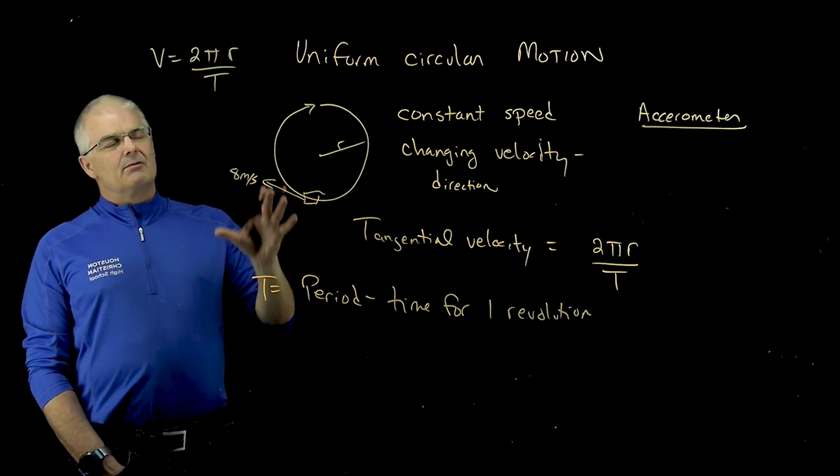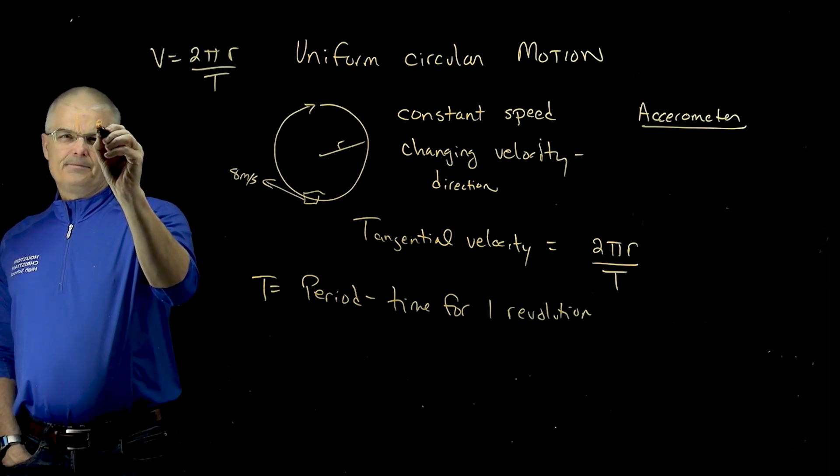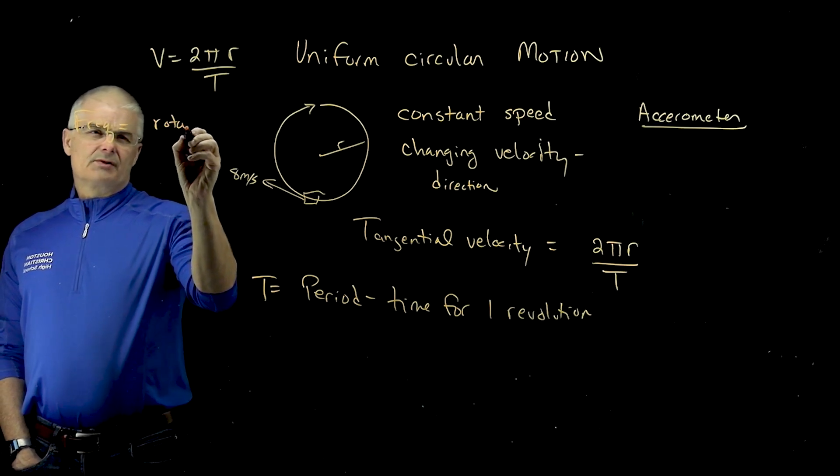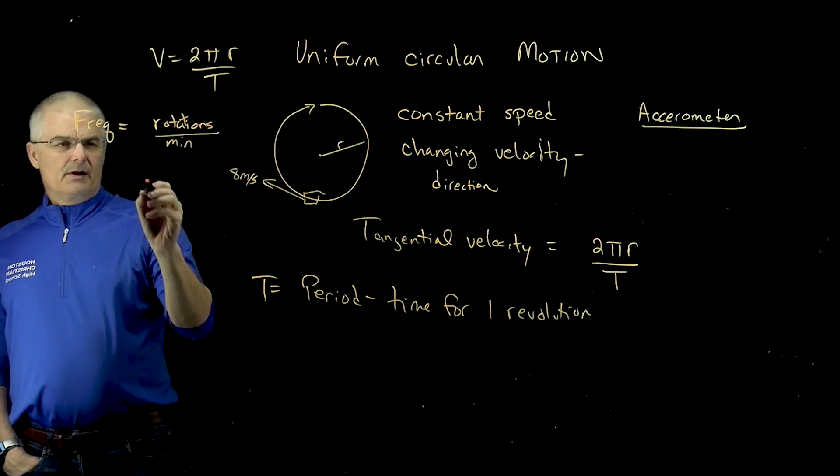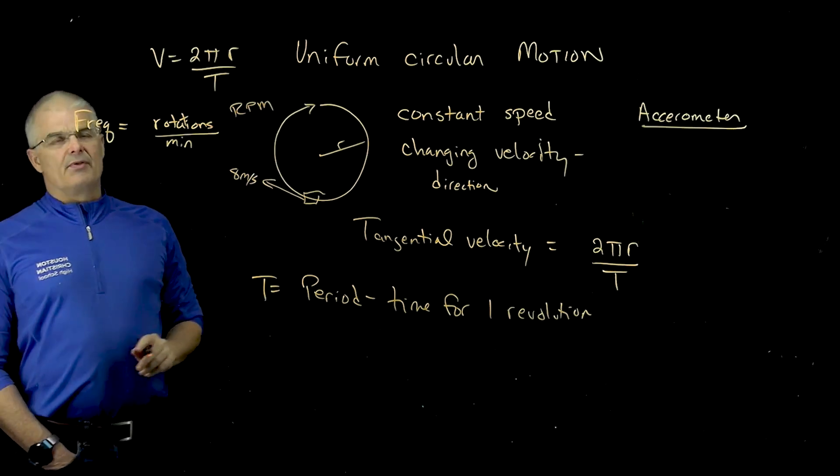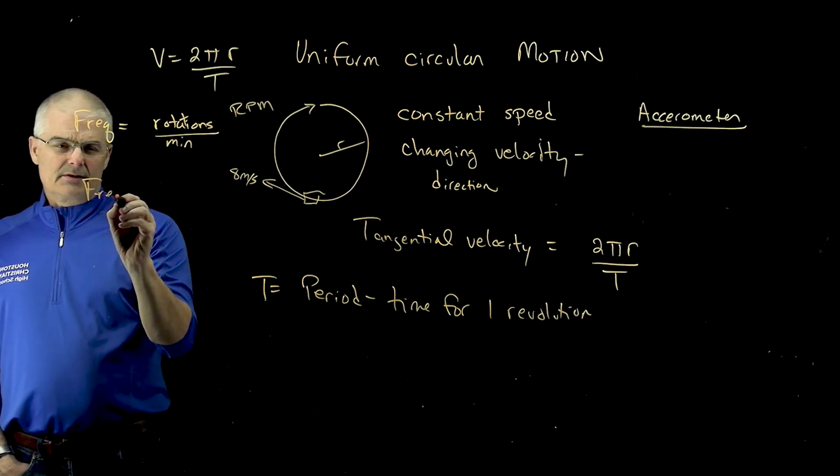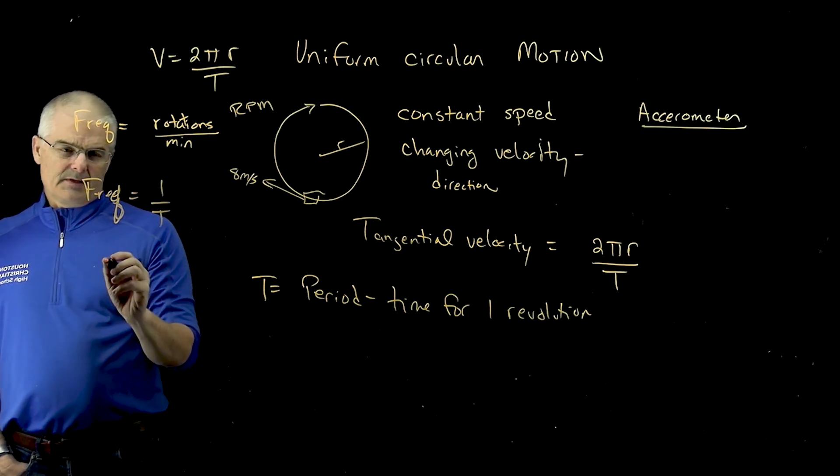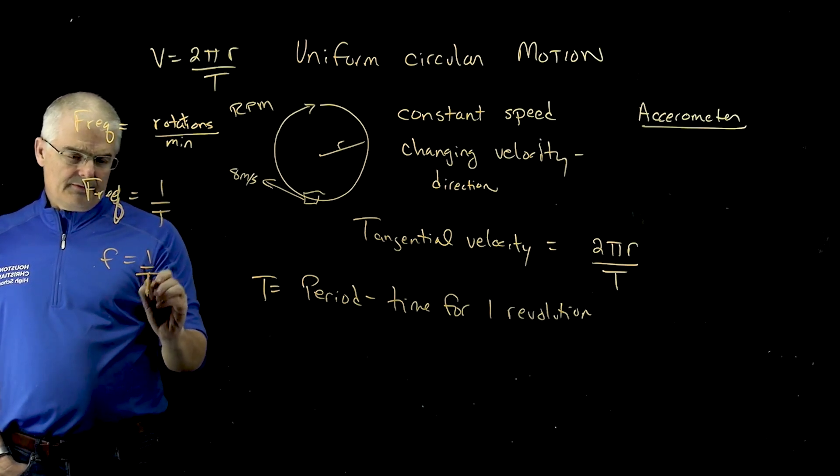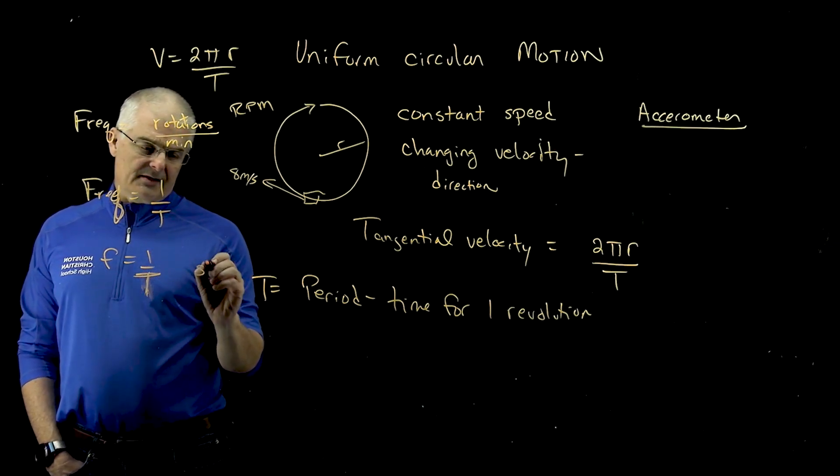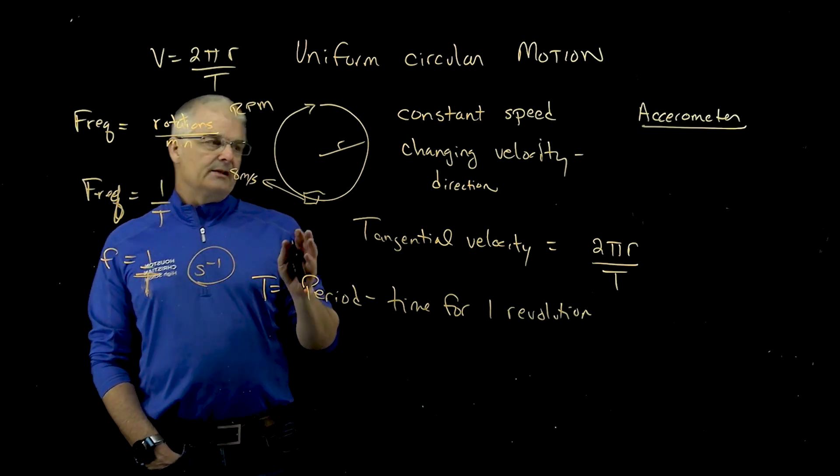Now, speaking of T, sometimes what we do is we have another unit that's related to T, and it's called the frequency. And that's usually given in something like rotations per minute or RPMs. But the problem with that is, of course, we want to, that's per minute, you may have to do conversion. So in terms of frequency, frequency is equal to 1 over T. All right, or little f is 1 over T, or capital T, little t is time. All right, and then it will have units of seconds to the minus 1. So if I give you, like, rotations per minute, you're going to have to convert it to rotations per second when you're doing problems.